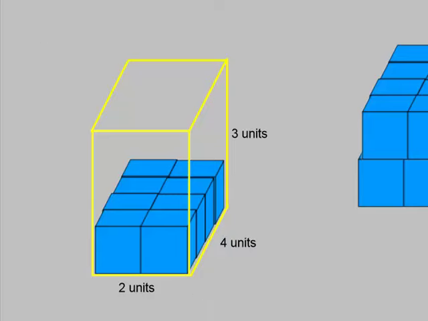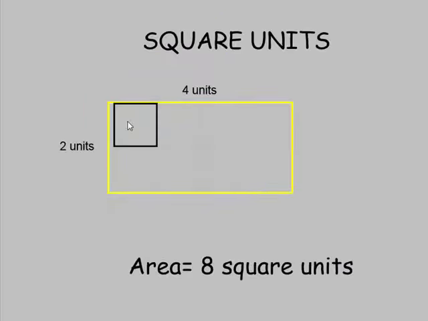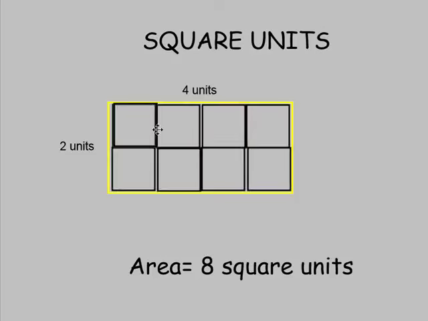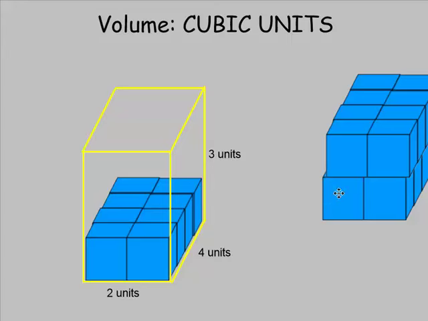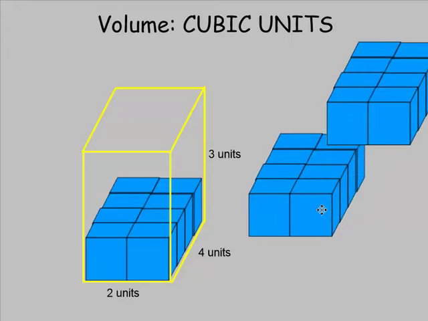Going back to this formula, 2 times 4 is 8. There's the 8, and then on the base layer, here's the 8. So 2 units by 4 units creates that base layer of 8. Now, the height of 3 has me stacking 3 of those layers. So I have 8 in the first layer.